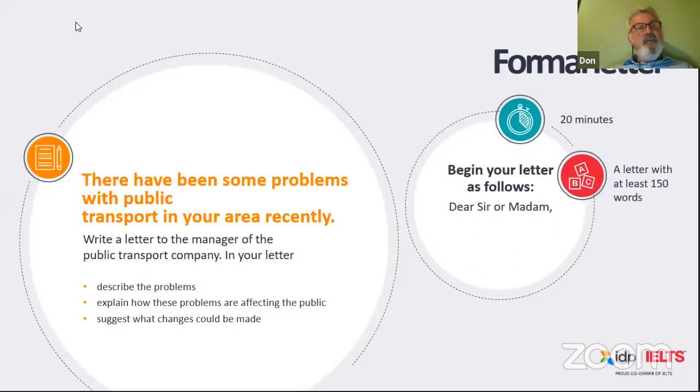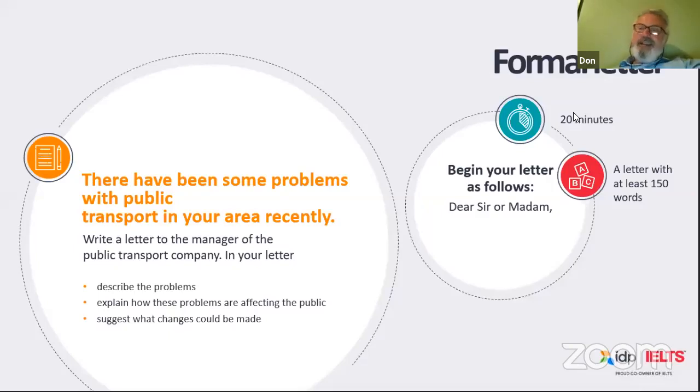Here is an example of a formal letter, a task where we have to write to somebody we do not know. That is a formal letter. We are not writing to a friend. We are writing to someone we do not know, and so we must be respectful. We must use more formal language. I'll talk about that in a minute.